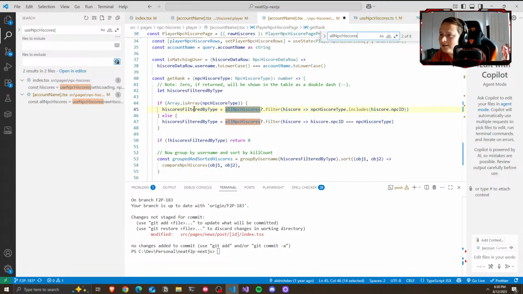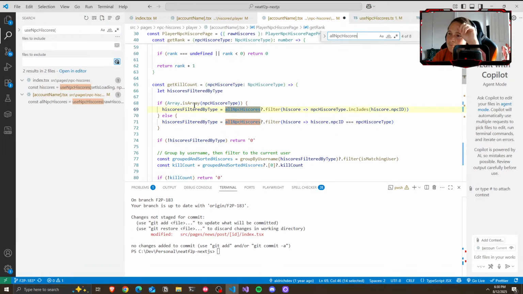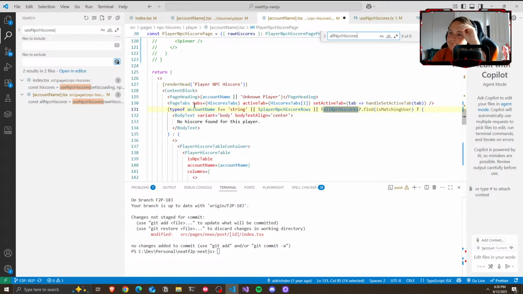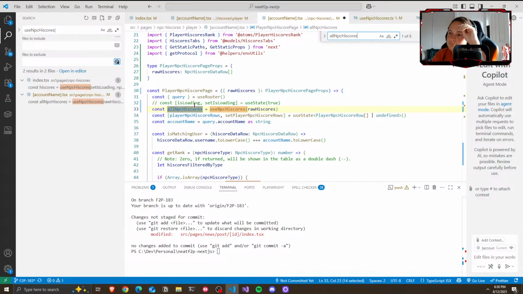Is it just used to get... No, it's used to get rank. Kill count. Okay, so this needs to be returned to the function or raw high scores. Okay. Yeah, this is fine.